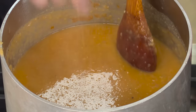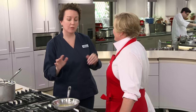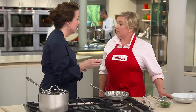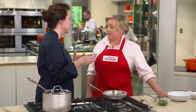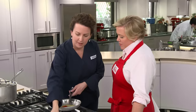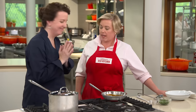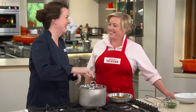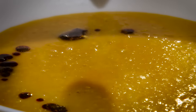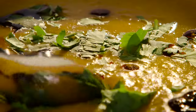We thought the soup needed a little richness, so we're making a simple garnish. We have two tablespoons of melted butter — melted butter makes everything better. We're adding one and a half teaspoons of dried mint, which is unusual for us to call for but very typical to the region; it really lifts the soup. We're also adding one teaspoon of paprika — it's a great combination. That's our garnish, as simple as can be. We drizzle it over the soup, then garnish with a little fresh cilantro for a fresh herbal note.